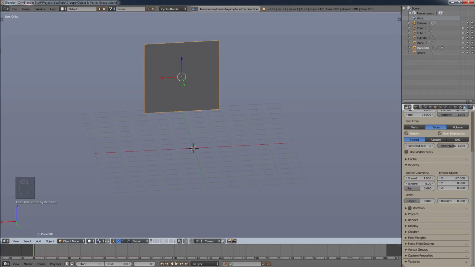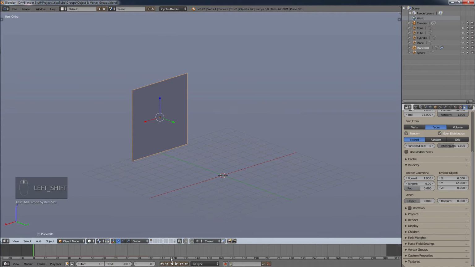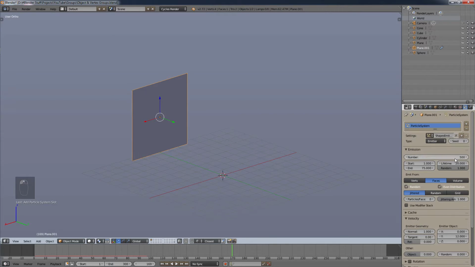Like I said, I had my axes reversed before. So if we chose y and gave it about 12 positive, now it should do about what I was thinking. Yeah, see how they're shooting up now? But they're dying off so quickly that you don't see them fall back down. If we gave them a lifetime of the full 300 frames and turn the random down to 0, you would now see that they get shot up and they go down.